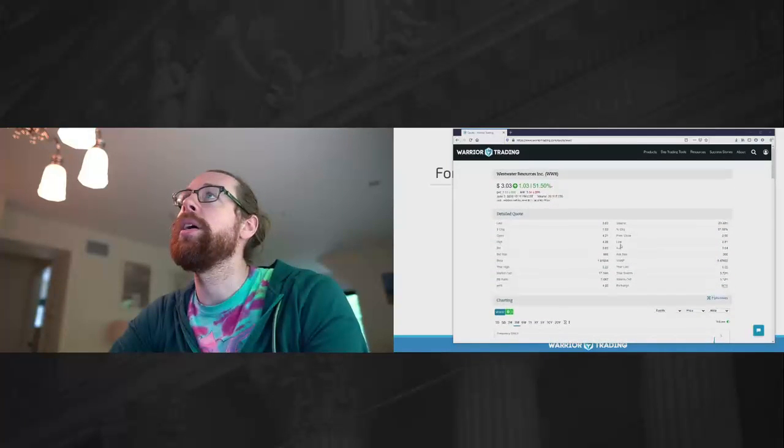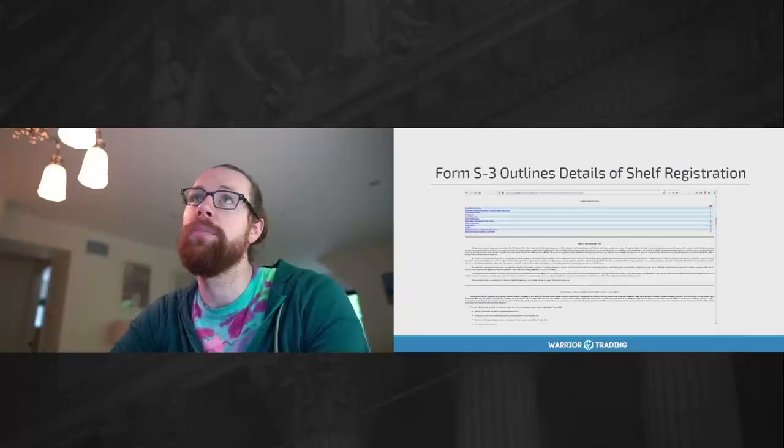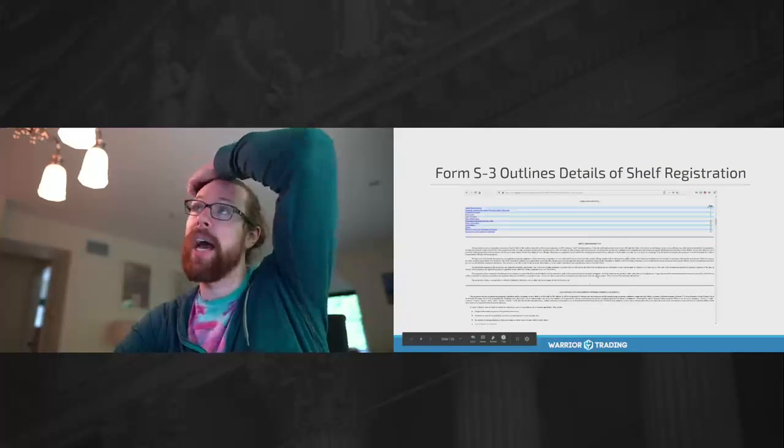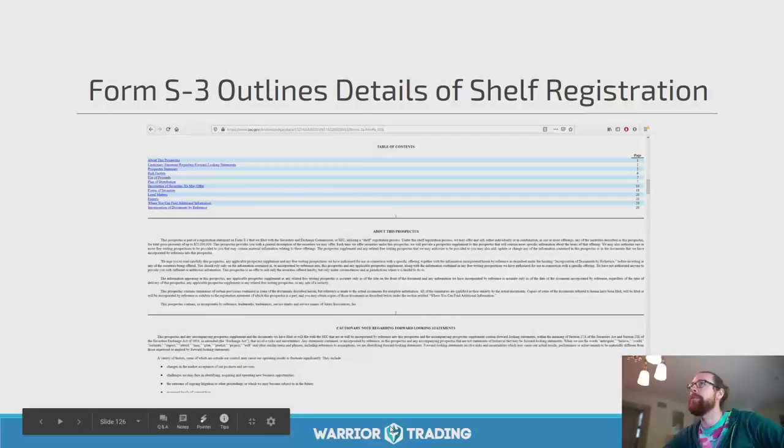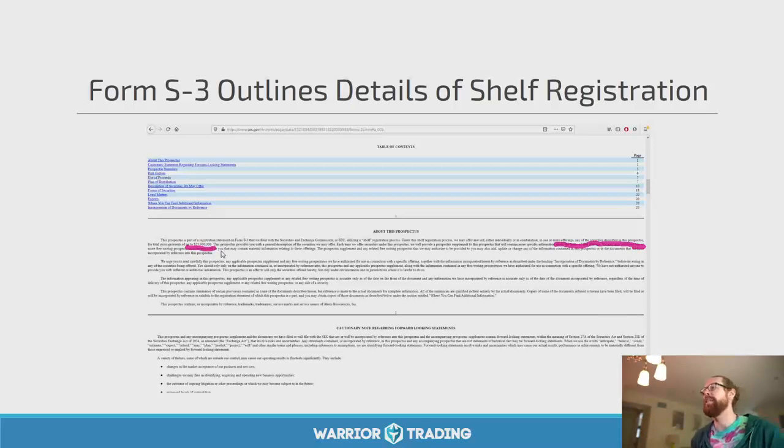So in any case, usually when there's a secondary offering, we'll see that a shelf registration has been filed to raise X million dollars. So typically we'd be able to see it like that. Now, I can put the slides back up here. This, if you look really closely, says the offering of any securities described for total proceeds of up to $25 million. So that's a registration to sell up to $25 million of stock. The question is, at what price? They don't list the price because we don't know what the price will be. So it could be priced at the market. It could also be priced at 50% of the market.